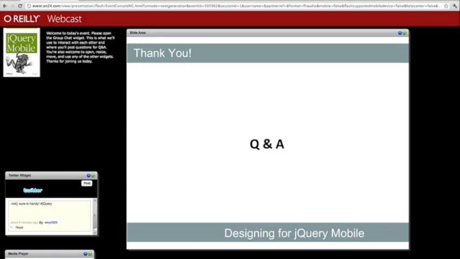We have a question from David Hine. If a website serves both desktop and mobile users, how do you ensure that mobile users see the jQuery Mobile pages and the desktop users see the normal pages? So you can do that with, well, I don't know that it's necessarily easy. That's not something that the jQuery Mobile theming system is set up to do by itself. What you can do, though, is use CSS media queries to determine which CSS files are included in the application as the browser makes its requests to the server. So for the smaller screen sizes, you want to request the jQuery Mobile CSS. For the larger screen sizes, you want to request the desktop CSS. That's one way of doing it.